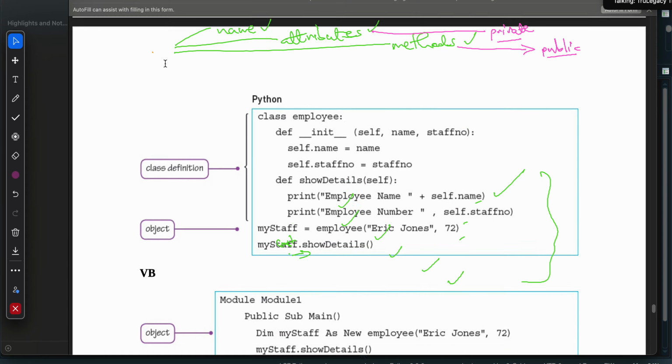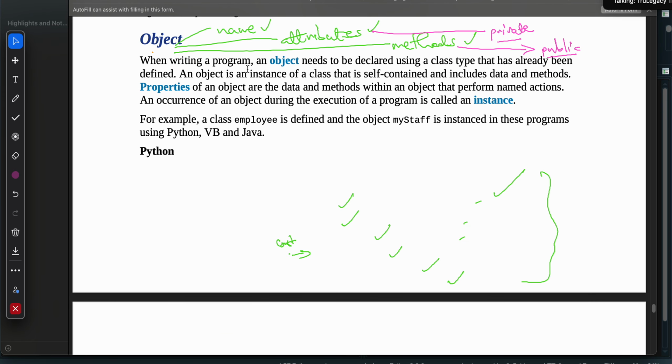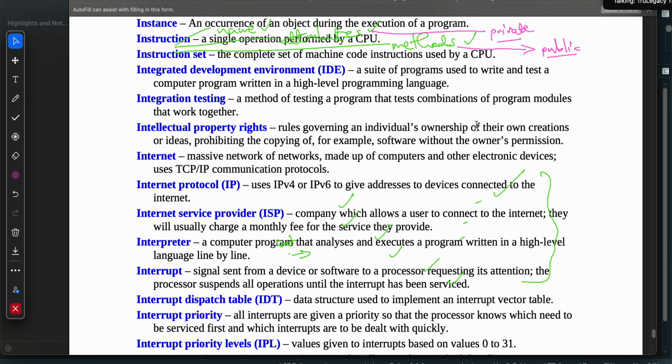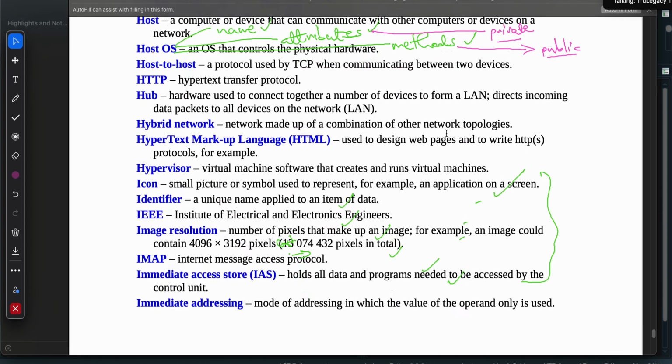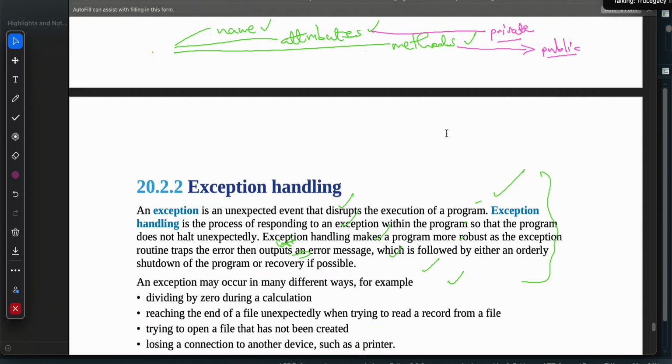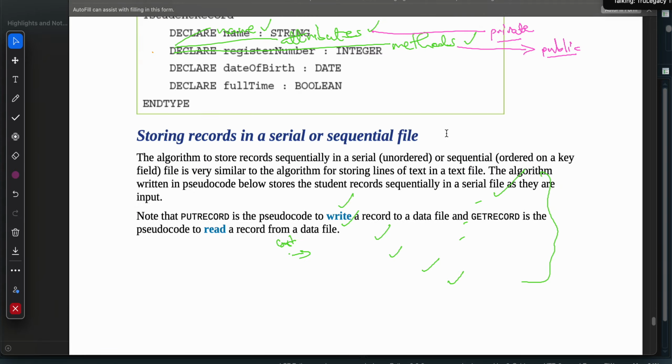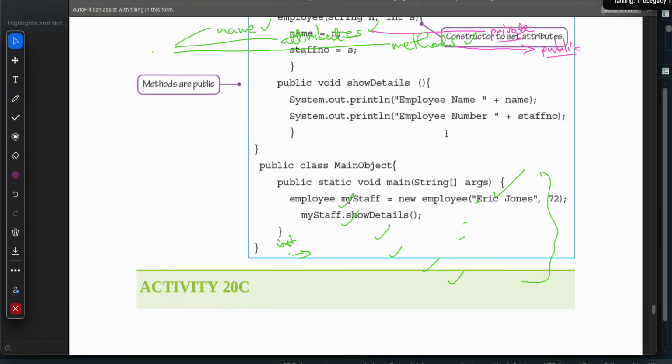You'll see that in some seconds. In some programs, an occurrence of an object during execution of a program is called an instance. You'll understand more about this when we are creating our code.